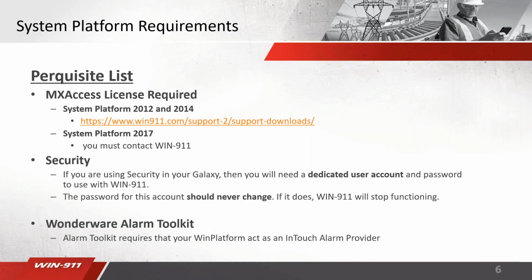So if you're using security, you probably already have accounts set up. Those accounts you guys are using may or may not have a password policy that you have to change those so often, whatever you guys have in your environment. Ideally, you'll just make an account that WIN-911 will use forever, and it will not be changing, so you don't have to go back in and manually update any of those password changes in the WIN-911 workspace.